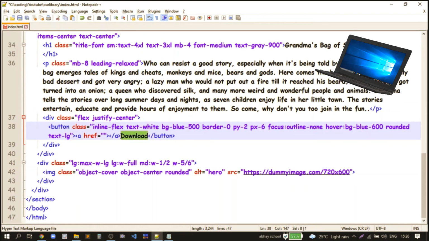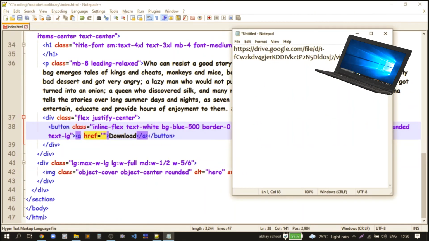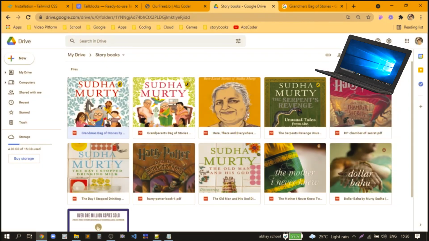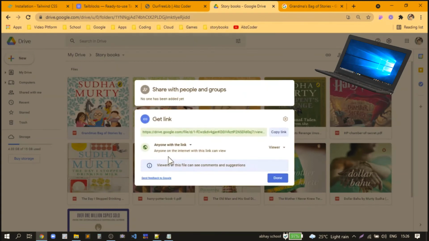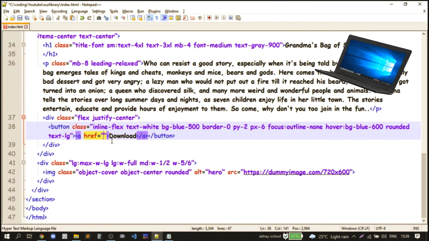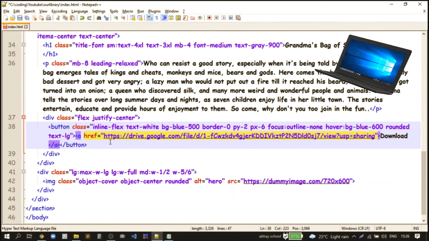Put this download between the a, before the closing of a, and over here in the link you put this link which we copied that time by right clicking and get link, and then instead of restricted, anyone with link and copy link, done. Then you have to paste it between the href quotes and save it.